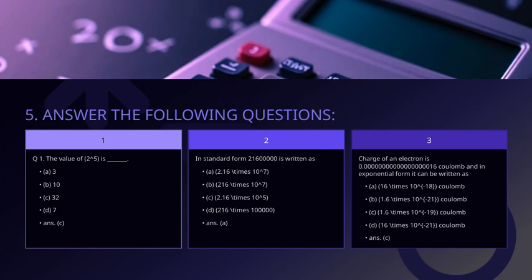10 to the negative 19 coulombs. This is important because using exponential notation allows us to work comfortably with very tiny or very large quantities, which is quite common in physics. The correct choice here is option C. Overall, these questions highlight the importance of understanding exponential notation and scientific notation, especially in scientific and engineering contexts.